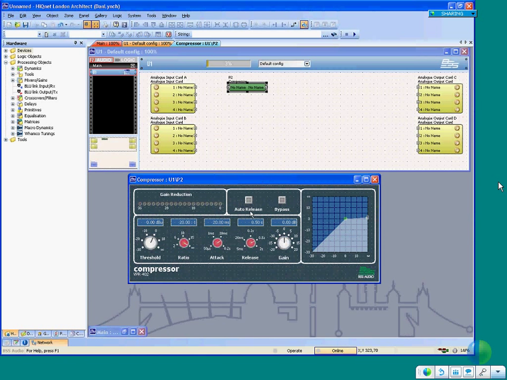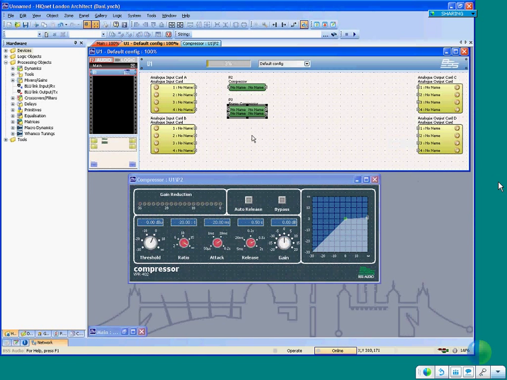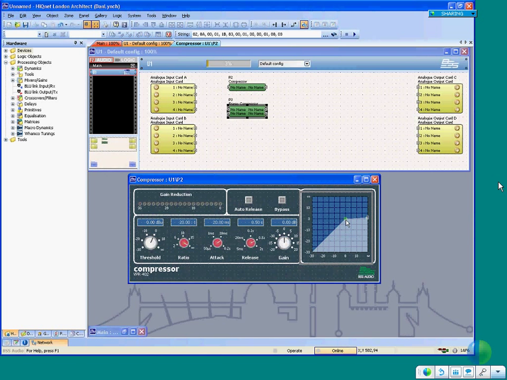The compressor in SoundWeb London is modeled after the algorithm that was in SoundWeb Green. We have it here in a couple of flavors, mono and stereo. They both have the same control panel. The odd bit about the compressor, I don't know anyone who actually does this, but if you want, you can grab the knee in the display and move the knee around, which changes the threshold point.